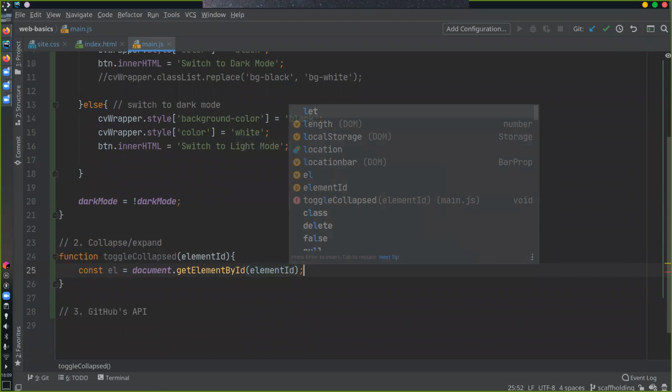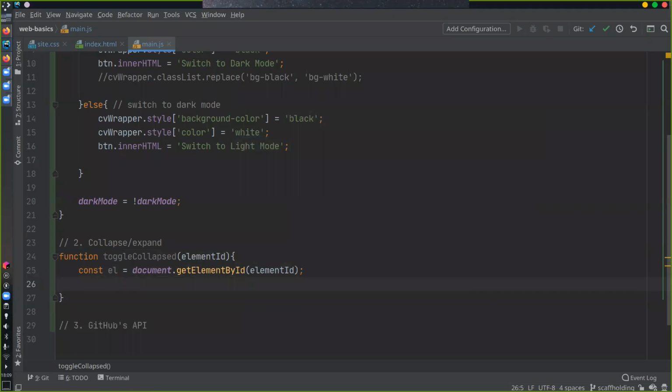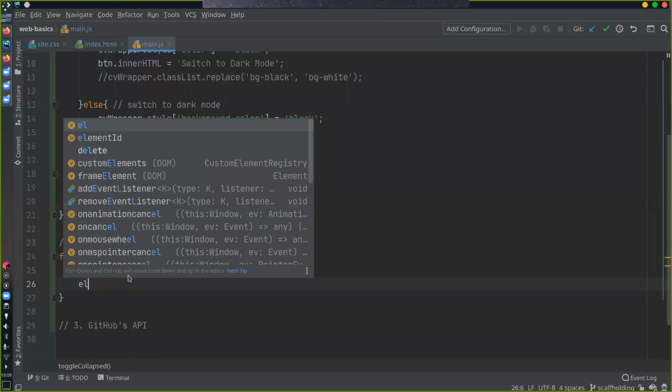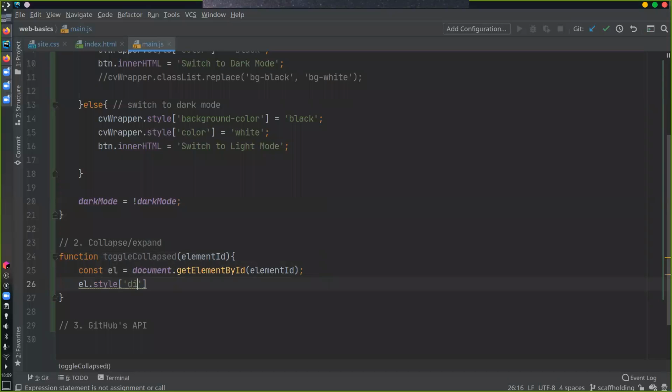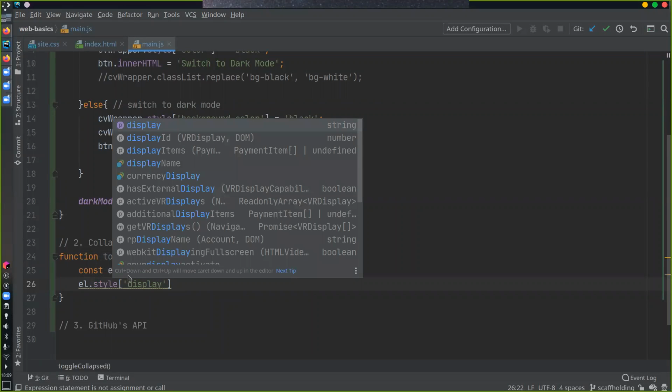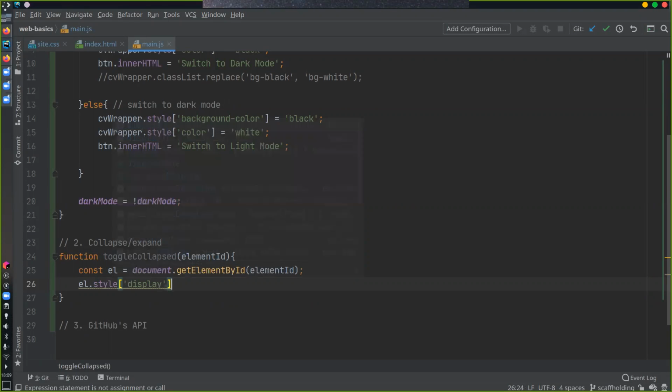Okay, cool. Now we're going to check what state it's in. So we don't know, right? The way we're going to collapse and expand is by altering the style called display. If it's shown, this will be equal to block, and if it's not, it will be equal to hidden. But basically, we want to check what's cooking, right? And this is the way we do it. We're just going to check what this display is currently set to. This is an attribute that we're going to change, and we want to check what it is.